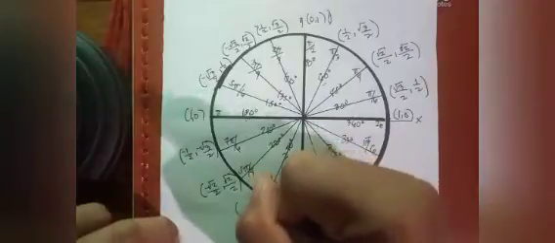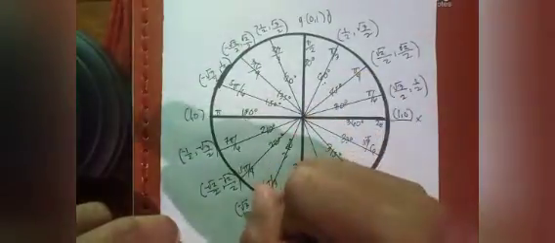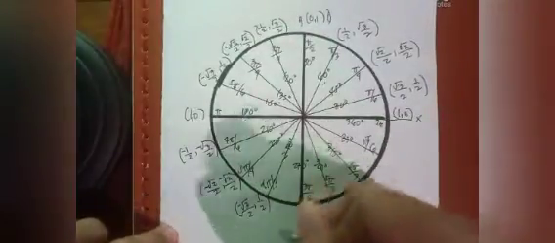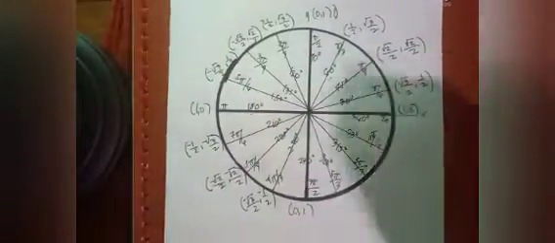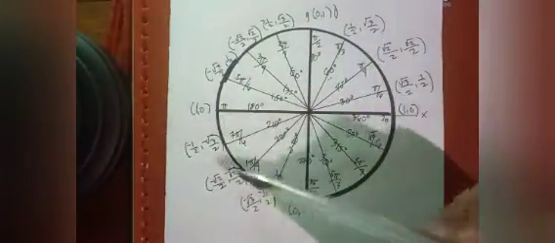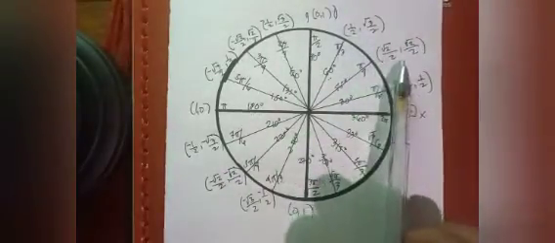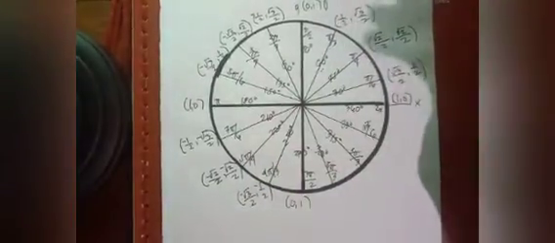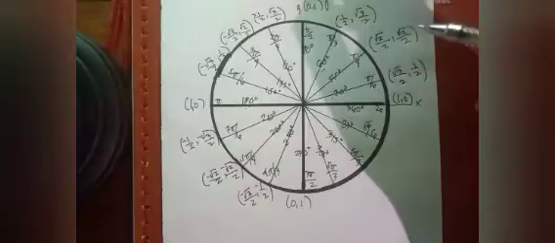Then square root of 3. Sorry, this is negative. Square root of 2. 1 over 2. So that's all. As you can see, it's all negative in our quadrant 3. So just remember that you're just going to familiarize the quadrant 1, because you can see the reflection in other quadrants by using this quadrant 1.